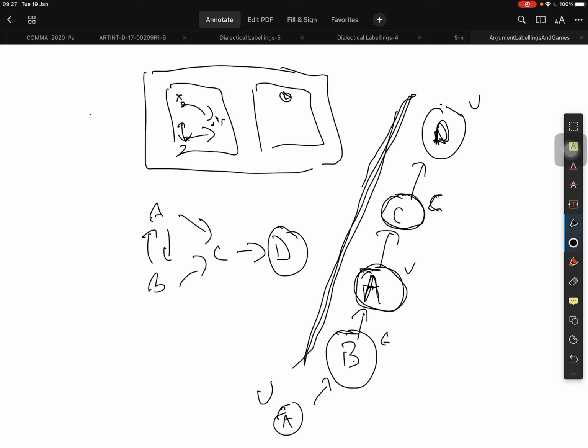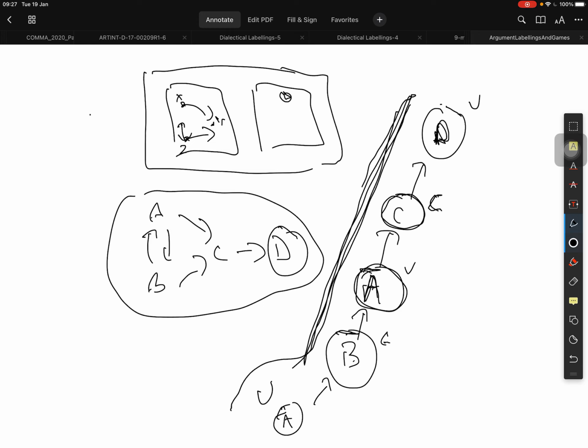Okay? So that gives you the idea, right? When you're establishing whether an argument is in a preferred extension of a given framework, the user and computer take alternative moves referencing the framework and moving attacking arguments, where in any path from the root argument in the game to a leaf argument, the user, the proponent, establishing whether D is in the preferred extension, can repeat an argument. The opponent, in this case the computer, cannot.